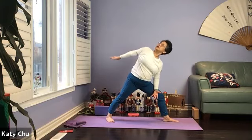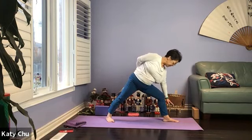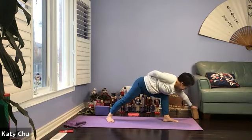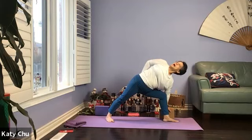Wrapping the top arm around your waist. Reach for the opposite thigh. Keeping the top shoulder up and open. If you like, you can bring the left hand down. I'm using my block to lengthen my arm. Keeping the top shoulder up and open. Not rounding down to jeopardize the pose.